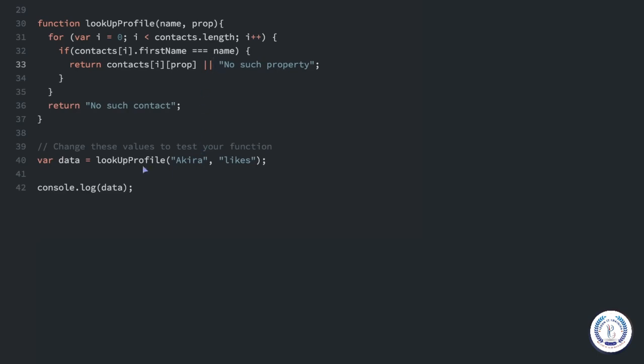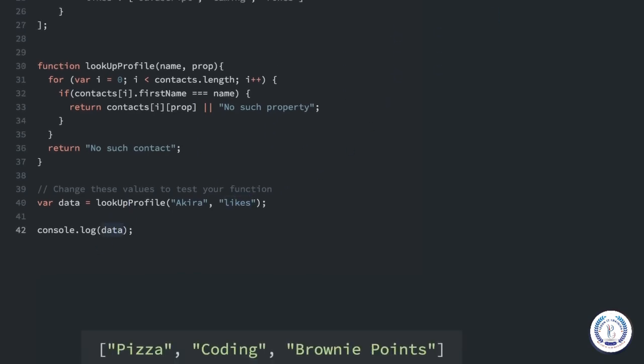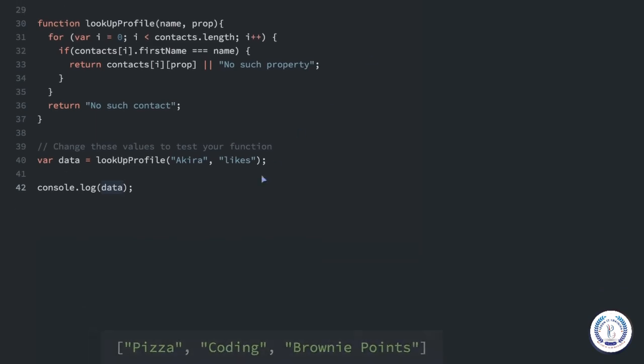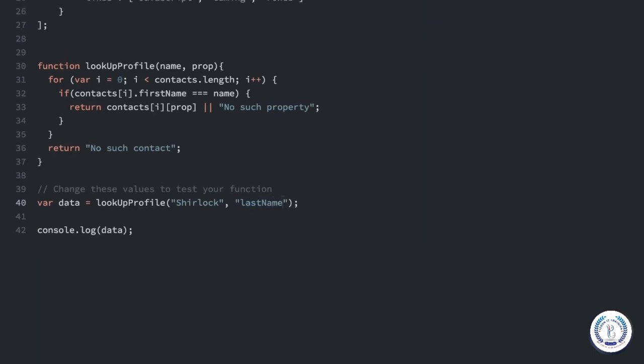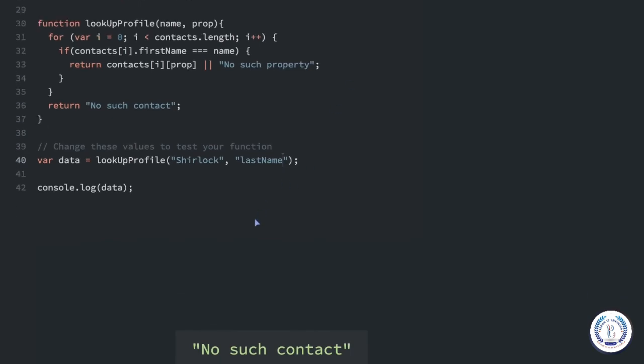But let's check it. So right now we have our lookupProfile. We're passing in Kristian, and we're trying to find the likes. And we're console.logging the data, and it shows pizza, coding, brownie points. So what if we passed in something else? If we passed in Sherlock, and we pass in lastName, no such contact.